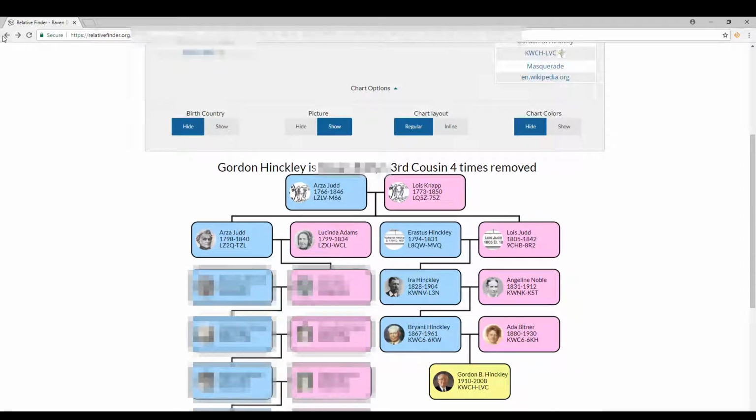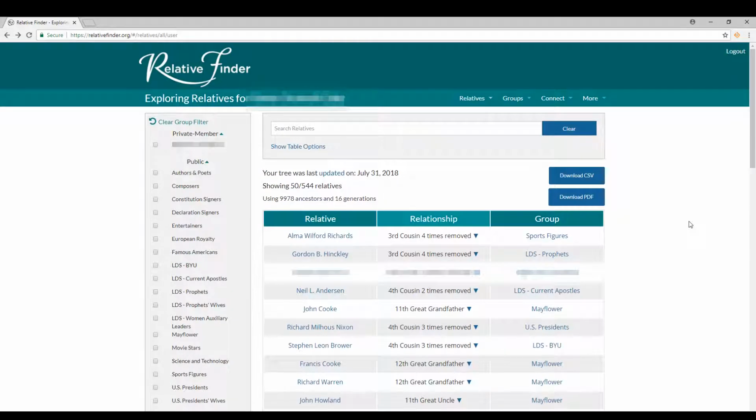We're going to go back to the home page. Okay, now we're back to the home page. And the middle column, we already said, was how you're related to them. And we've showed on Hinckley's page what the little arrow means. It means you can view relatives who are both related to that famous person and you. So that's what that little arrow would do. If you click on it and then view all relations, it would bring you back to that page.